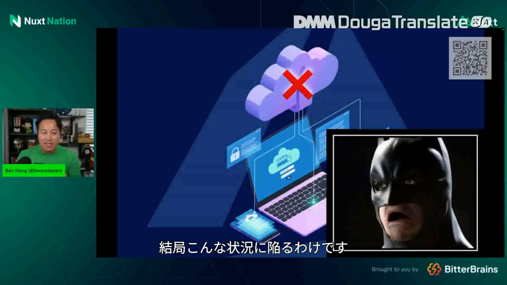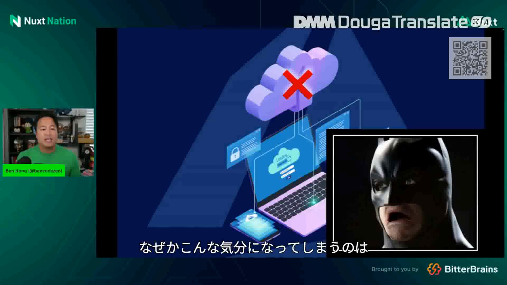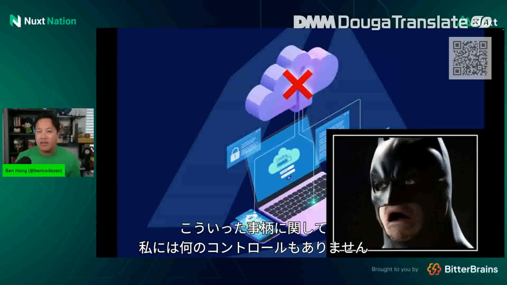So, you end up in this position where you're just like, I don't know, I pay all this money to keep my data safe and to have it ready to go. Yet for some reason, why does it feel like I don't have any control when it comes to this stuff?